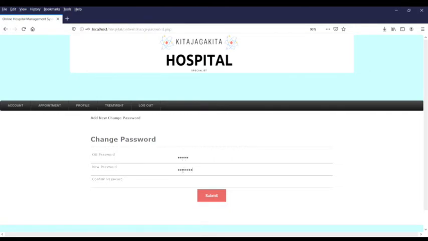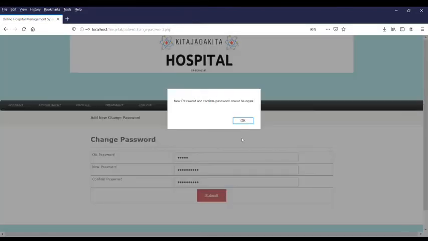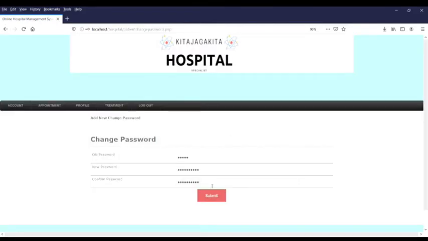Let's try to change it to 999999999 instead of 1234567. Instead, let's use words.